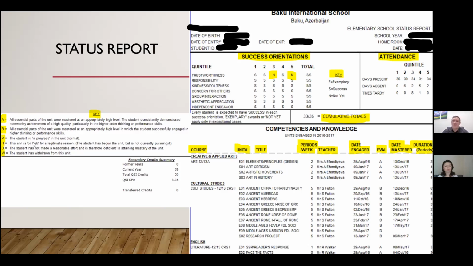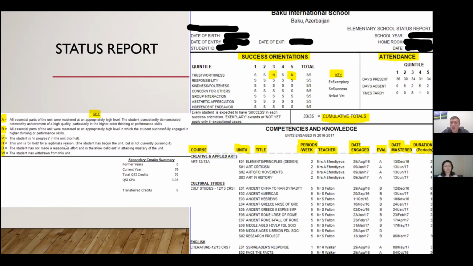Hold is when the unit is basically not currently active, the student is not currently engaging in that unit. It is on hold for a very specific reason, generally worked out between a teacher and the student. Maybe you transferred into the school in the middle of the semester, or you had pressing medical issues. It's possible to put that on hold.